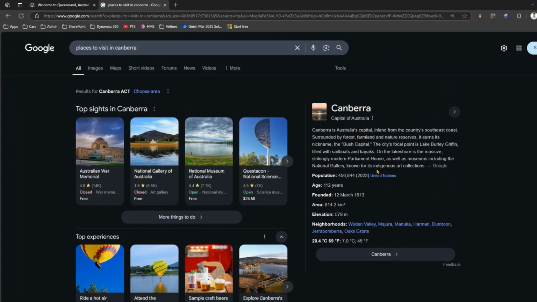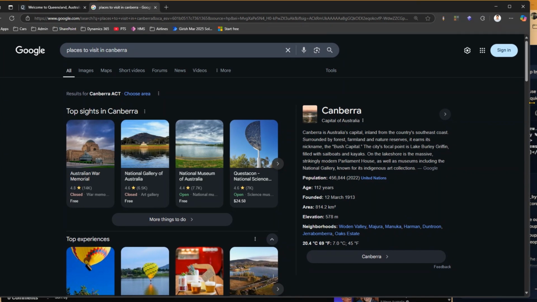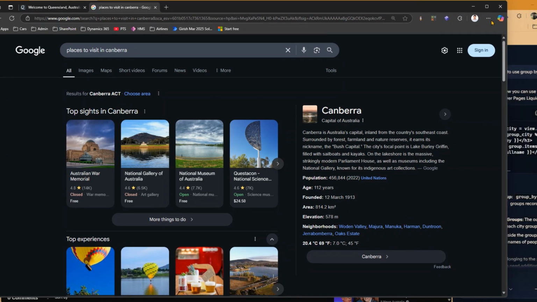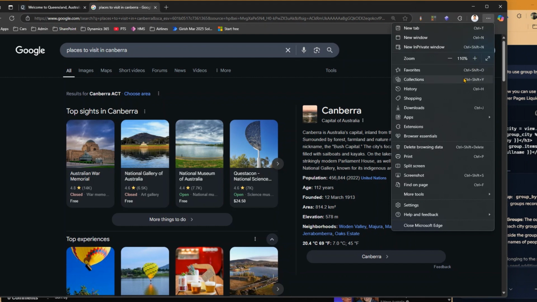Now, collections. In Edge, if you click on three dots over here, let me minimize this screen and show you. If I click on three dots over here, I have an option to see collections.